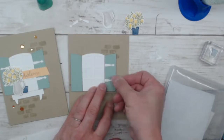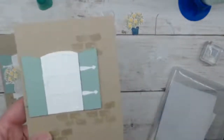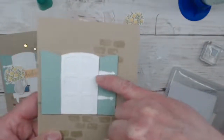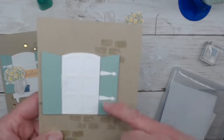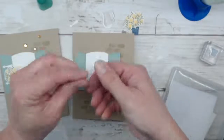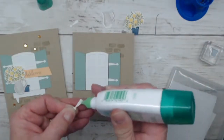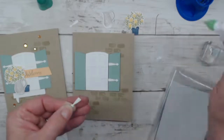Okay. Gives me a little wiggle room with the glue so I can move that around a little bit. So I've got this bracket just above this window bar and this one just below the bottom one. And now I'm going to line up the opposite side just the same. So using that space of the window helps to get them straight across.